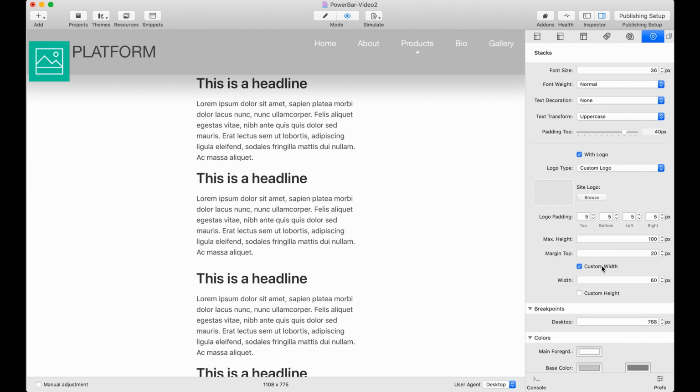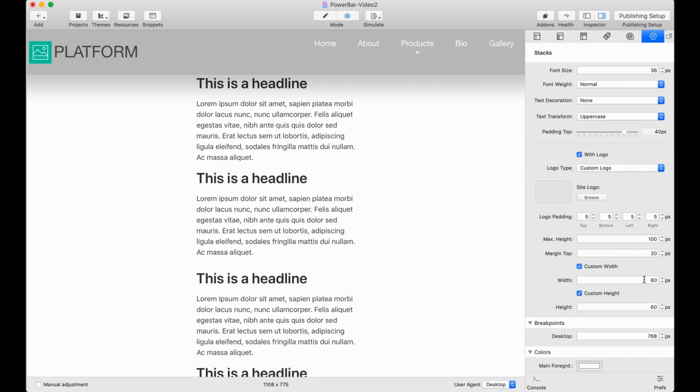Additionally, you can work with custom width and custom height. Currently it is, by standard, set to 60 pixels. And remember that the height is restricted by the max height, so right now we can only go to a maximum of 100 pixels. If we went beyond that, this will have no effect at all. If I say 120, there will be basically no other effect than having entered 100. And here I can also set 120, for example, and then we have countered the distortion in a way. So this gives you lots of options to actually work with your logo.